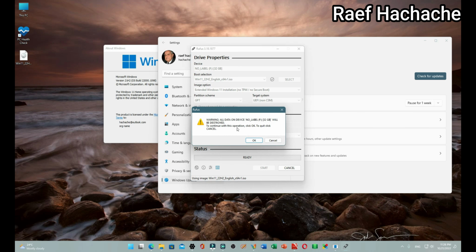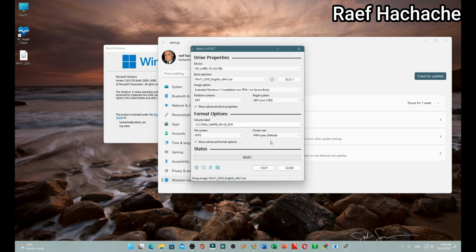Okay, and everything will be erased from the USB. I just forgot to mention something here. I can change the name, so I will call it Windows 11 22H2. This is better, and I will press start.